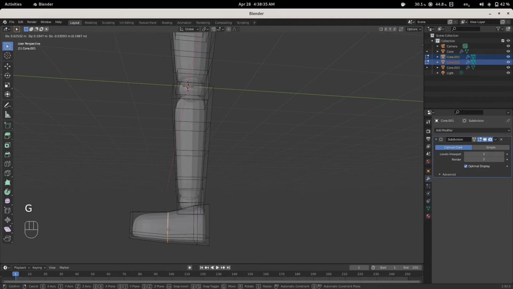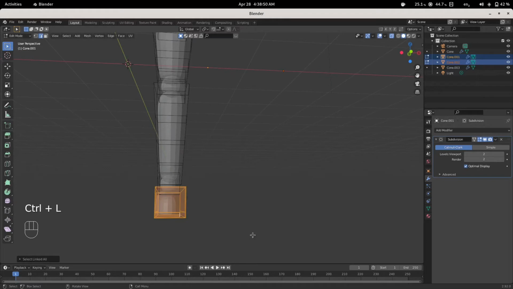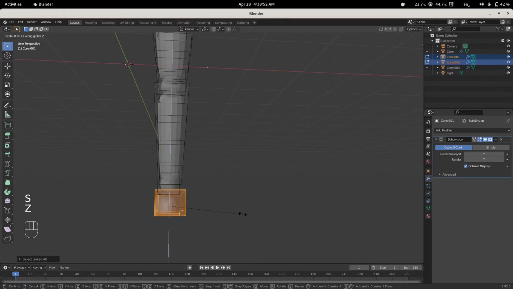Grab it on the Y axis and we will scale it down a little bit. We will select this and scale it down along the Z axis.